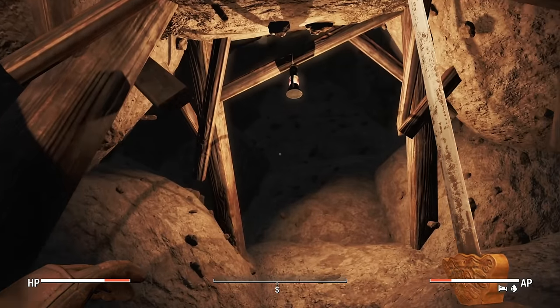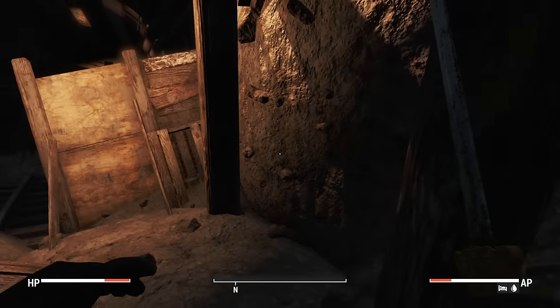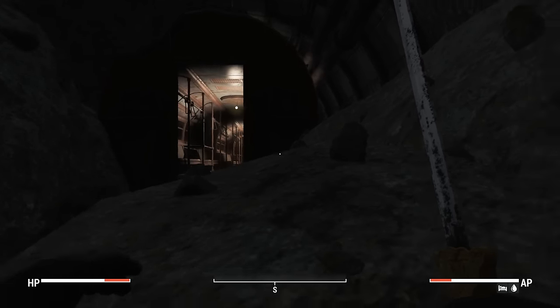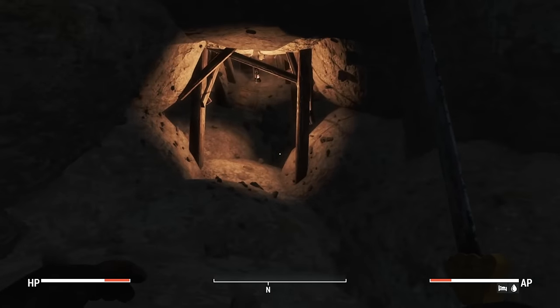It doesn't actually look like we can get up this way? I don't think we're meant to go up here, guys. Even though there's a train cart right in front of us, but yeah. Maybe this isn't the way.